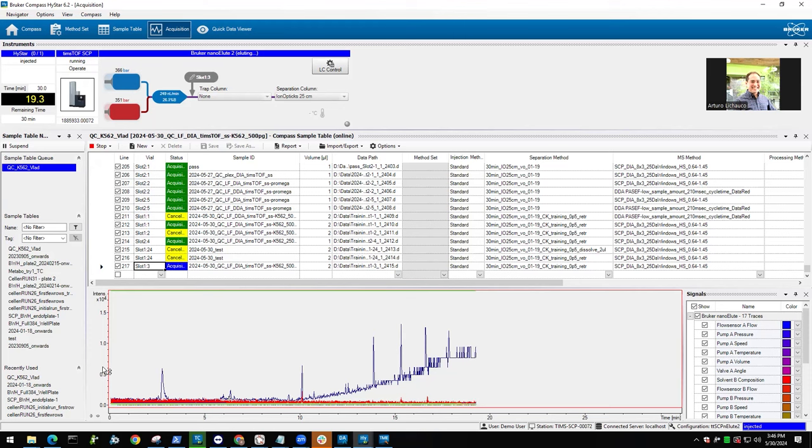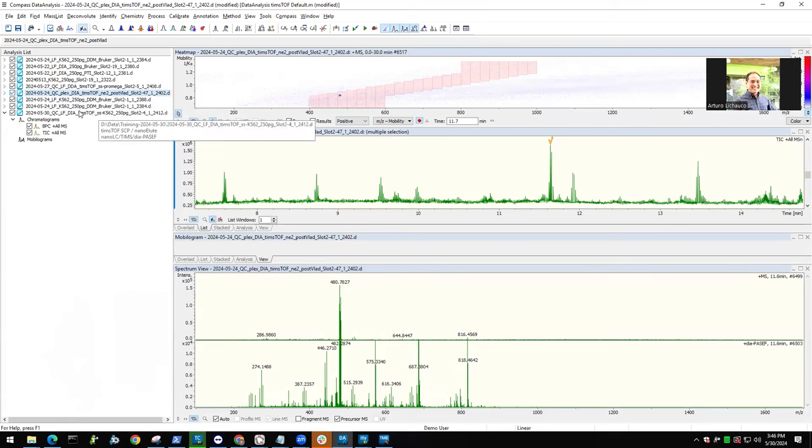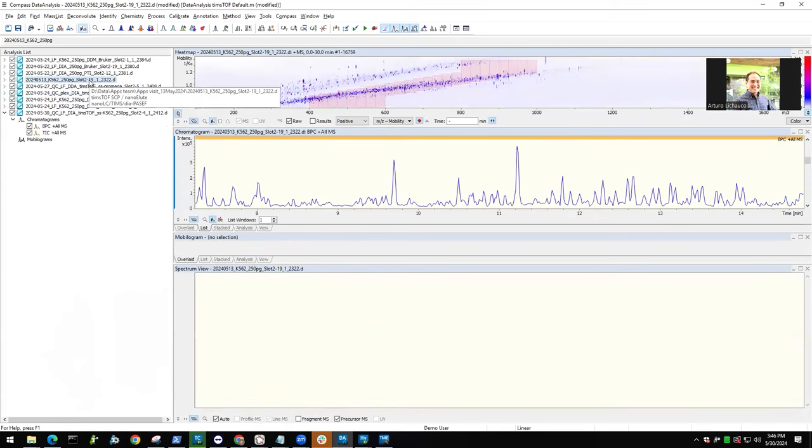But yeah. Do you have any other file? Yeah, that was what we were looking at here. On Friday, it was running, so they ran samples on Friday, but today it doesn't like to take the sample. It's taking the sample, but I'm not sure if the sample is not making it to the column or something else was wrong. But yeah, let's see. Anyways, I think I've talked enough.